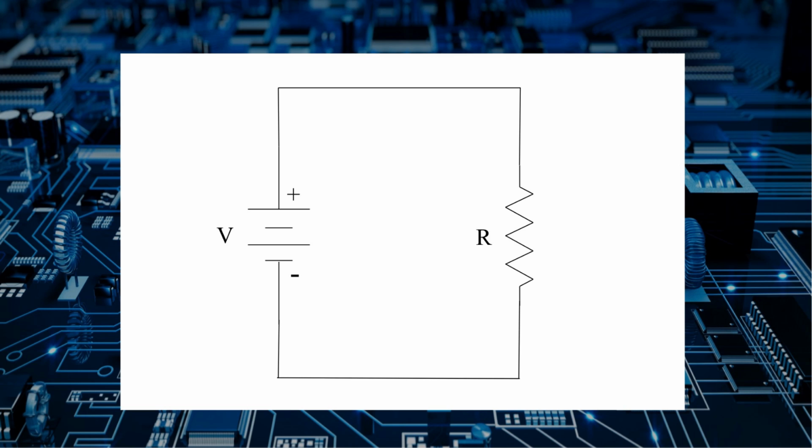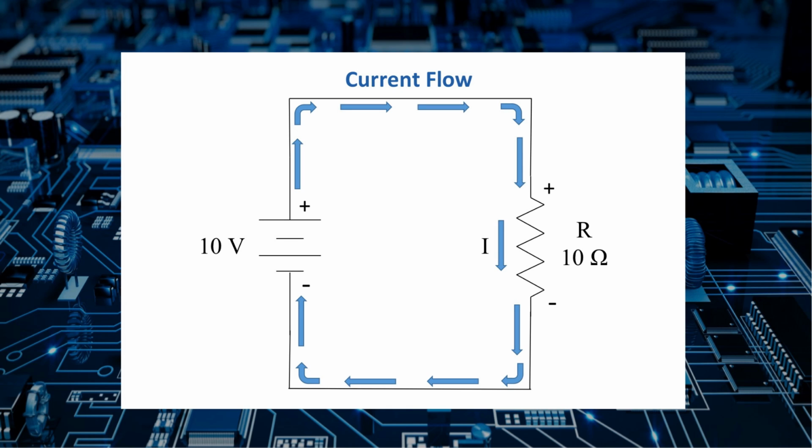The schematic represents a completed circuit in that there is a continuous path for current to flow from the positive terminal of the power source, the battery, through the circuit and back to the negative terminal of the battery. When current, which is measured in amperes or amps for short, and represented using the letter I, flows through the resistor, it induces a voltage across the resistor. The end that the current flows into has a positive voltage with respect to the end that the current flows out of. This is indicated by plus and minus signs at the top and bottom of the resistor. This is called a voltage drop because the voltage on one end of the resistor is lower than the voltage on the other end of the resistor. It drops. Current flows from the positive terminal through the resistor and back to the negative terminal, completing the circuit.